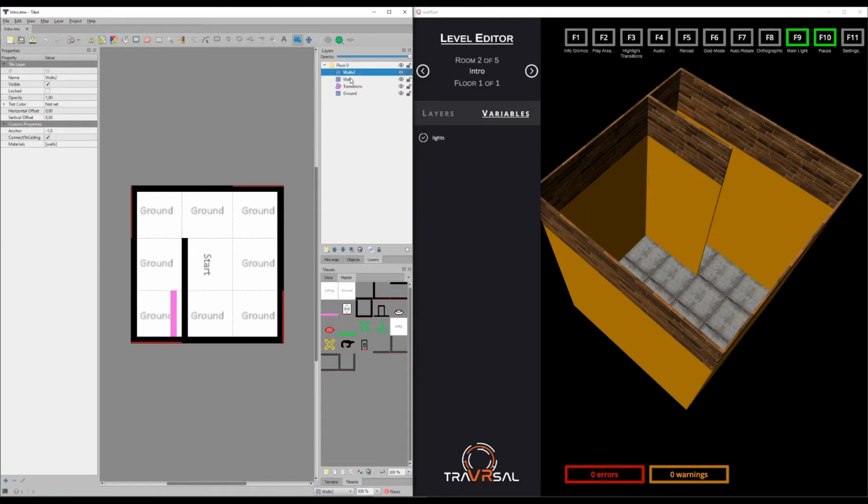Then here you have these layers. You have tile layers, you have object layers. And so tile layers are good when you want to paint something quickly, like the ground. Object layers are good if you want to have custom properties. So you can see here, for example, you can only have these custom properties on the layer, not on the object. For the transitions, of course, it's much nicer.